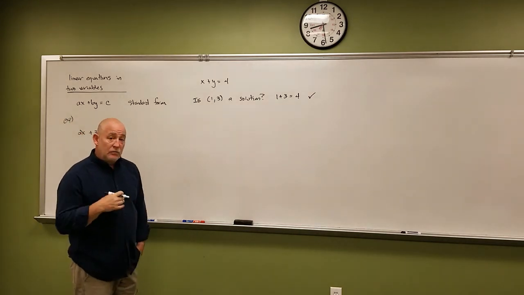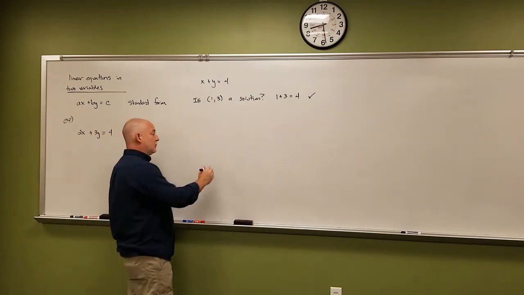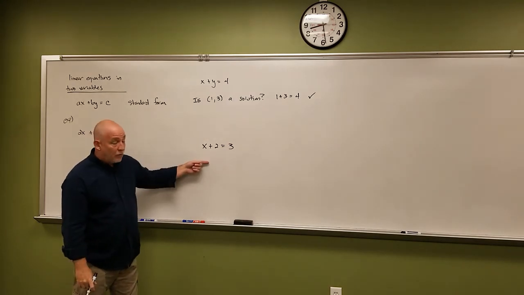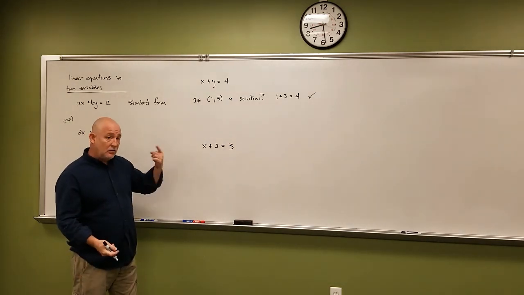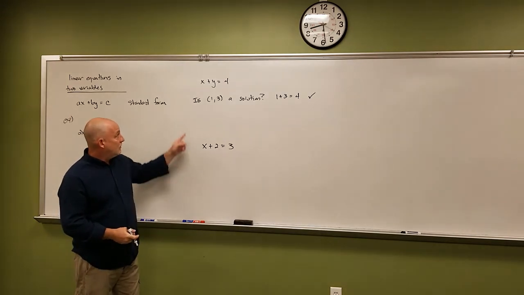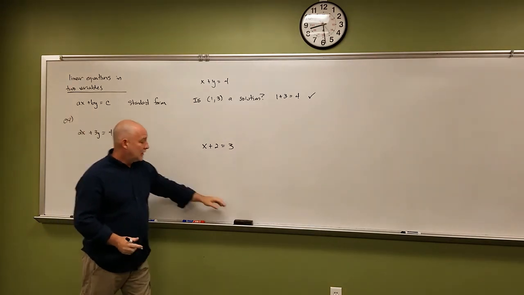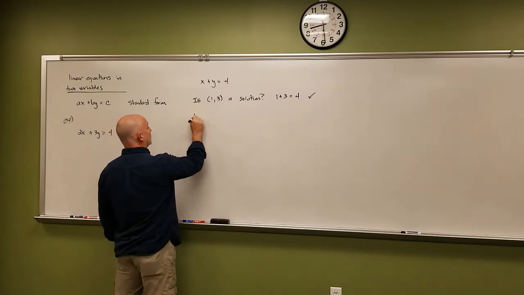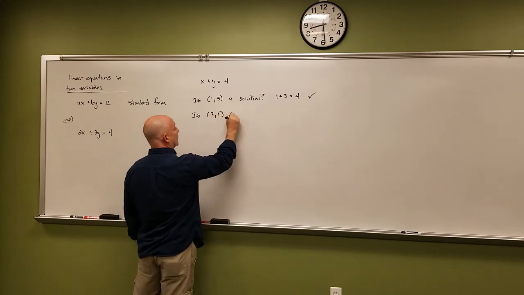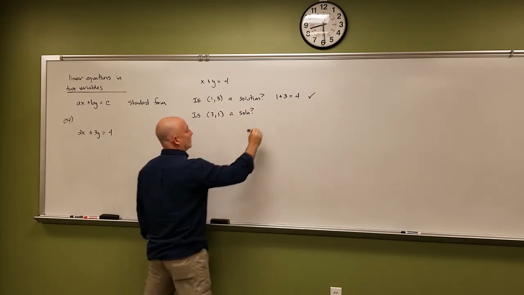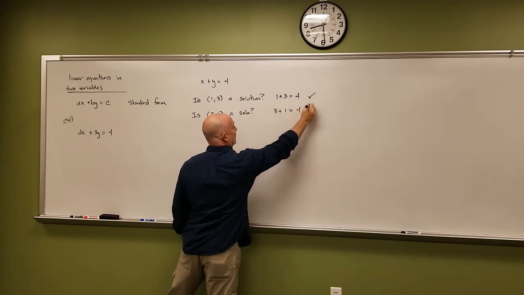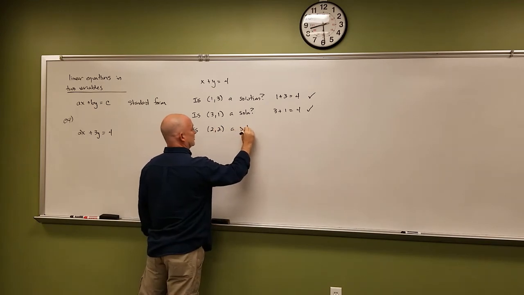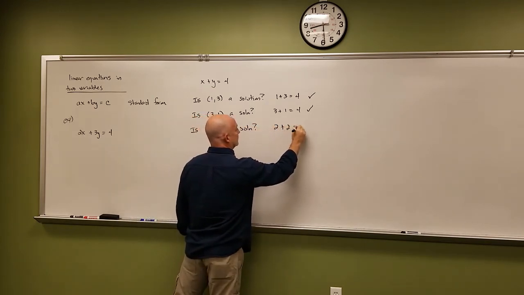Now here's where we start seeing one of the biggest differences with linear equations with one variable. If we had x plus 2 equals 3, generally a linear equation with one variable, if it has a solution, it only had one solution. However, are there more solutions to this equation? Without actually knowing how to solve and get solutions here, you can easily see that, of course, (3, 1) would also be a solution, because 3 plus 1 is 4. (2, 2) would be a solution, because 2 plus 2 is 4.